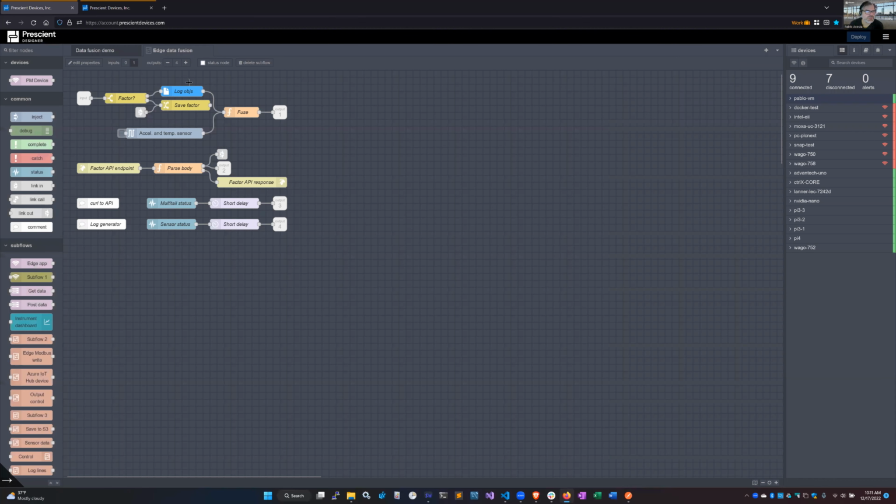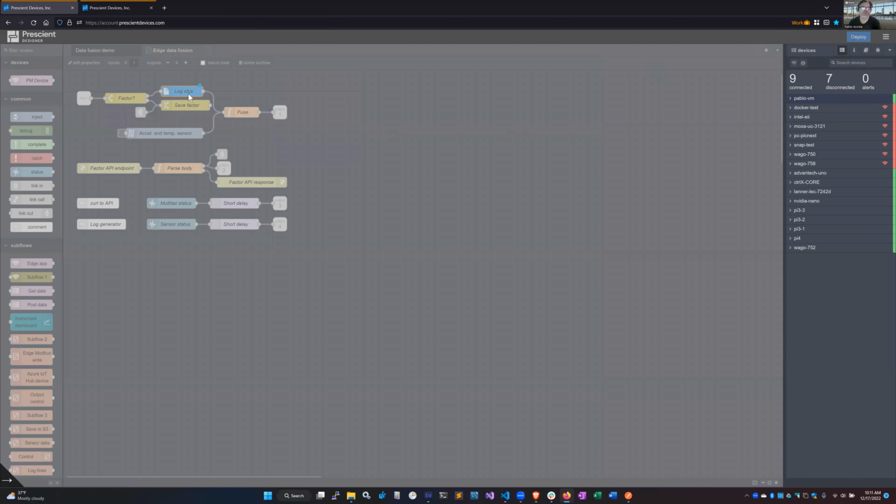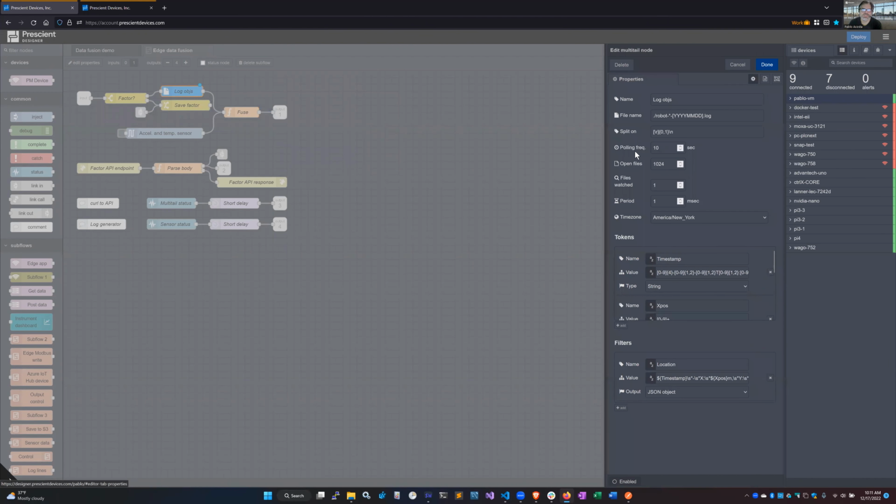you'll see there are two data sources in this example. One data source is coming from a log, and this is using the multi-tail node log watcher that I highlighted in last month's video. So you can get a lot more details there.